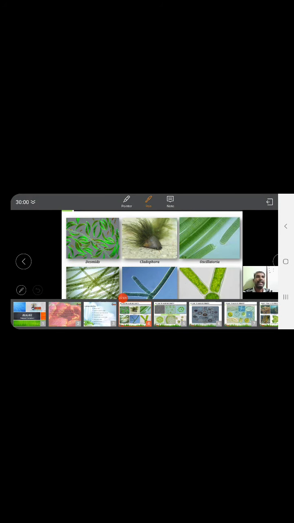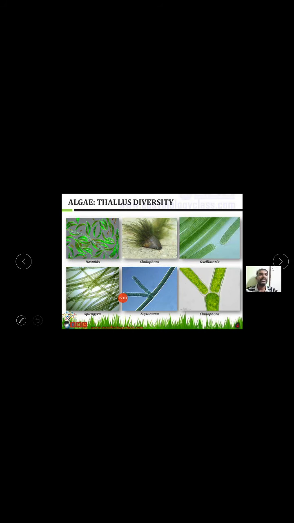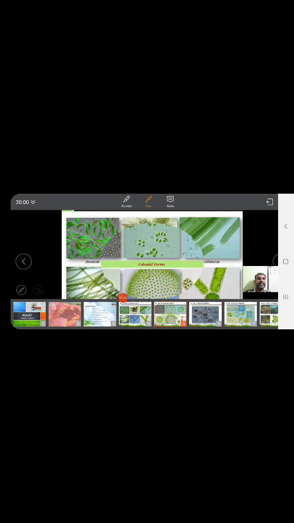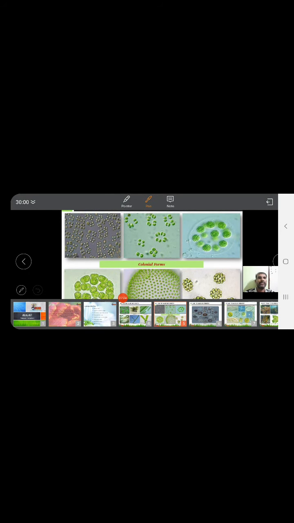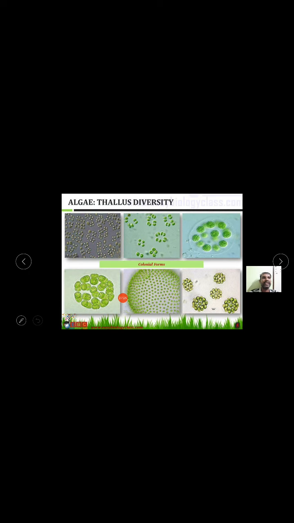Next I can explain the different types of thallus. You can see here these tube-like structures, and this is the branched thallus manner, and Spirogyra which has a spring-like structure. Then on the inner side, this also is branched, and this is a leaf-like structure. This is the thallus organization. And now these are very minute structures, colonies. A colony is nothing but a group of cells. And this is Volvox, where the coenobium condition is present.